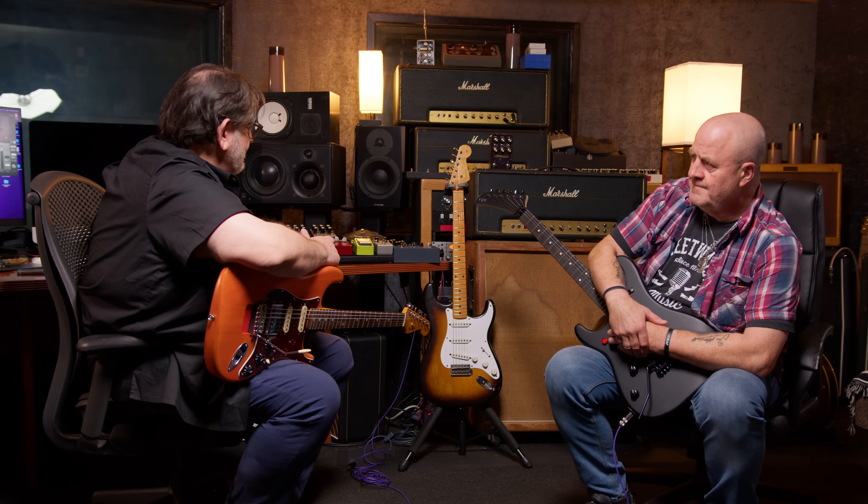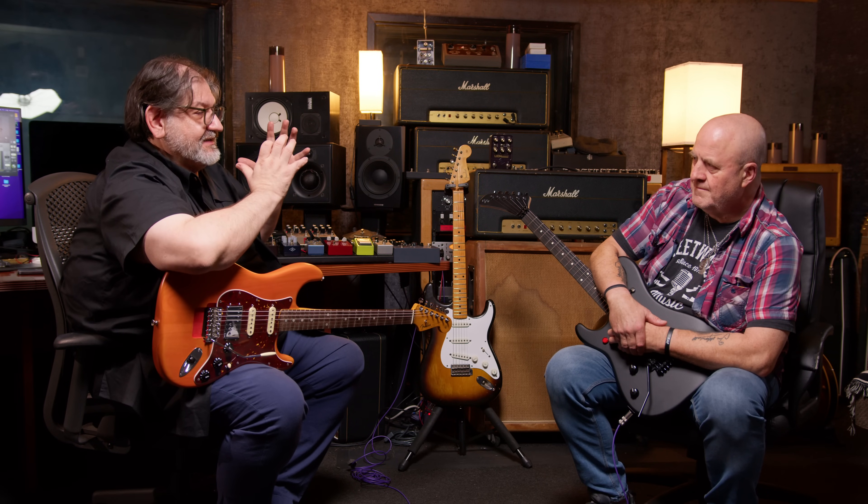The amp absolutely responds in a different way at 90 volts — it is a feel thing. There are certain things I can do with the amp in this setup that I can't do when it's just running off the wall at 117 or 120. I know there's a lot of players who will be happy to know that we did that. And then half the other battle is what cab are you playing through? I have a set of my own cabs I've had probably 30 years — 25 watt greenbacks — and some others loaded with half JBL D120s and half Celestions. A certain chap called Edward did that back in the day.